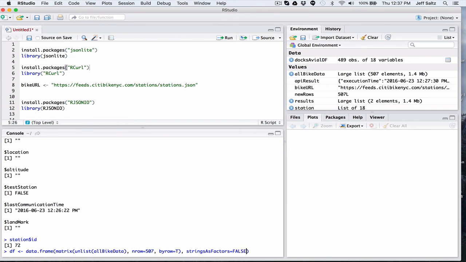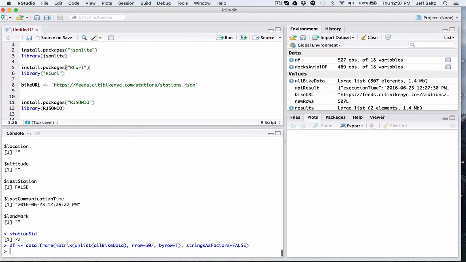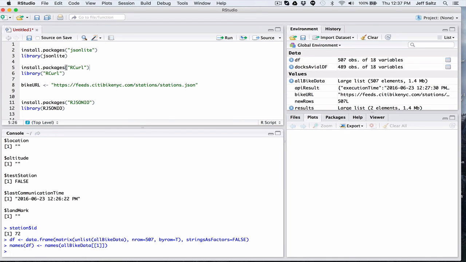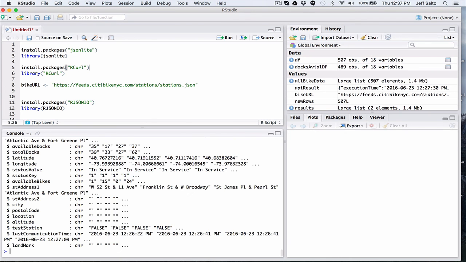Don't want any factors. I didn't have any. Now we have to provide the names of the data frame so it looks like something reasonable. And let's take a look at that.